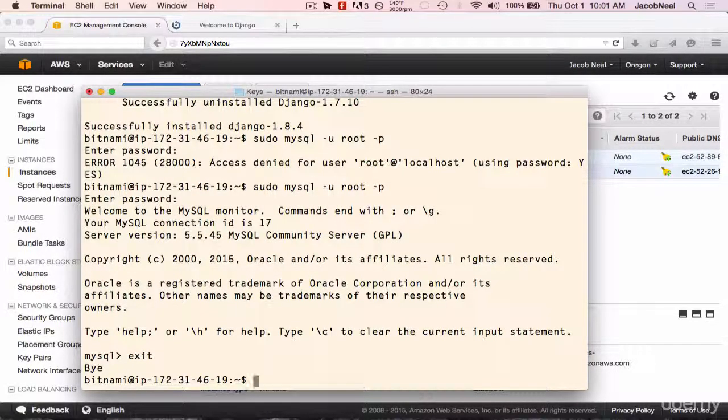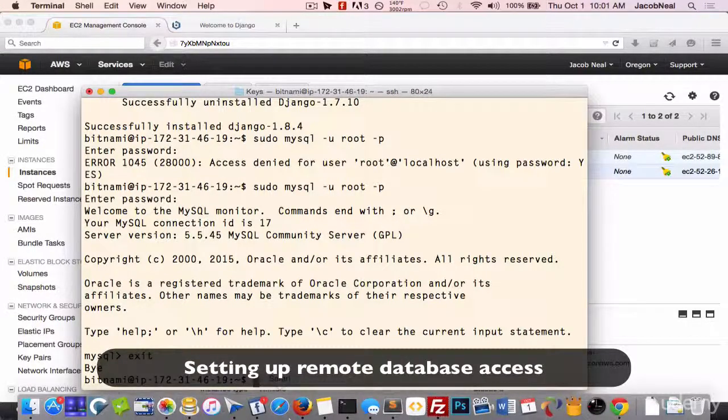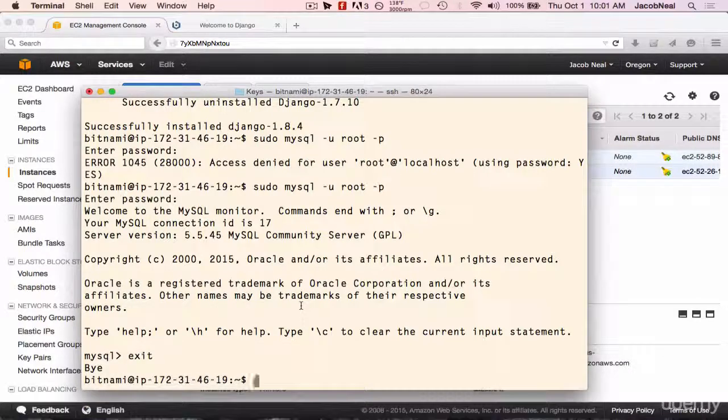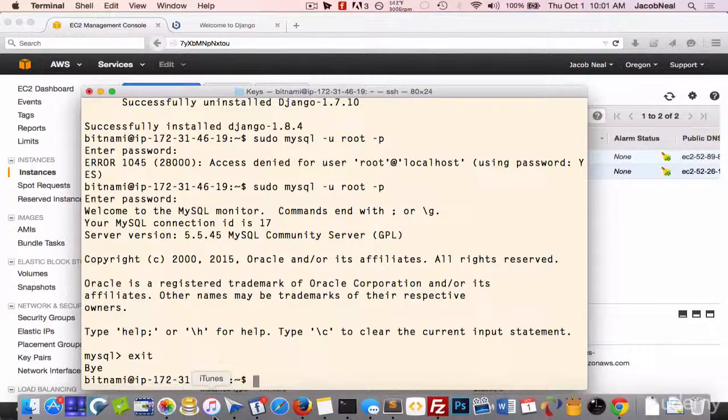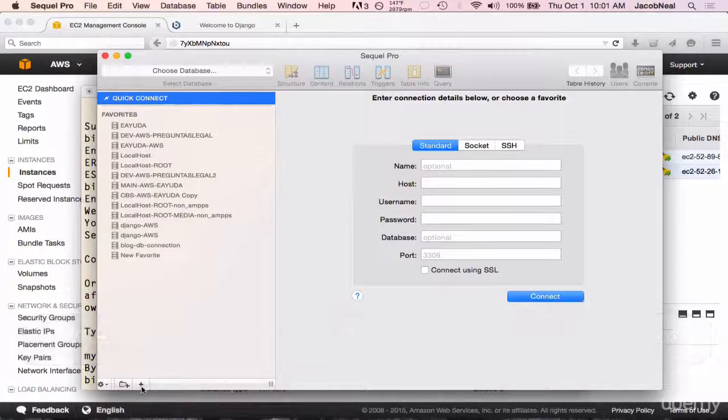Now this is an optional task, but I'm going to set up remote logging with my favorite SQL GUI, Sequel Pro, because that's going to be way easier for me to manage over time. Like I said, I'm going to use Sequel Pro, which you can download via a simple Google search, but this process will be completely analogous for MySQL Workbench users. If this is something that people are having trouble with on MySQL Workbench, don't fret, just ask me a question in the discussion panel and I'll upload an additional video with this tool as well.